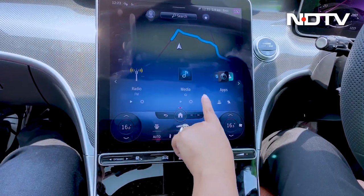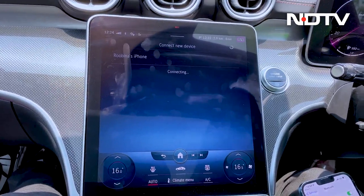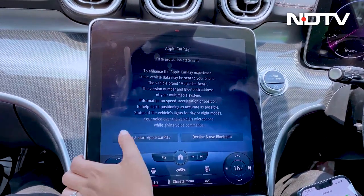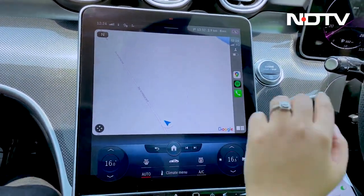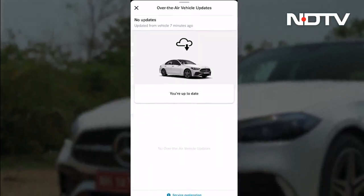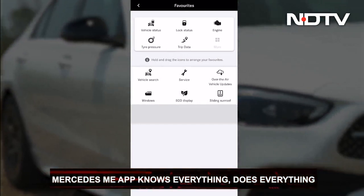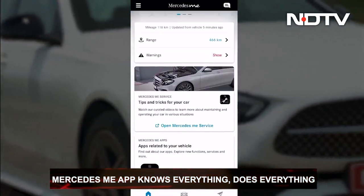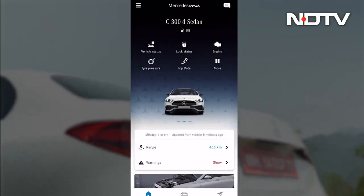Because everything else seems to be working so well when it comes to tech. Smartphone integration is where you might also feel the gap. While it does simple integration through Android Auto and Apple CarPlay, it goes the other way round too — the car can be integrated into the smartphone through the Mercedes me app. This app can be used to unlock the car, check statistics for the engine, brakes, tire pressure, mileage and trip data, and can even be used to check for the service lock.